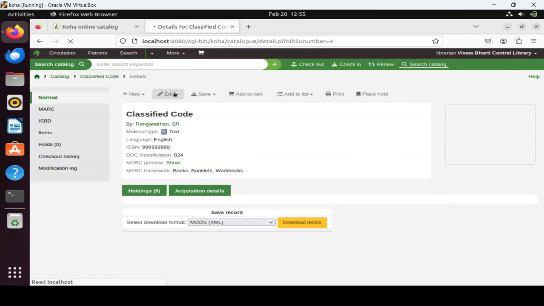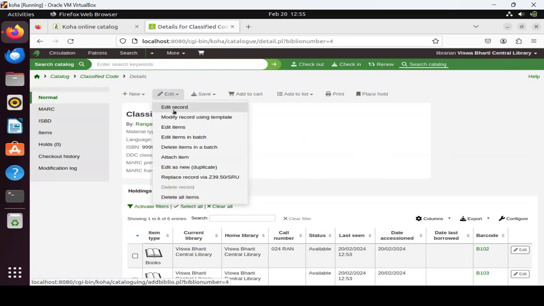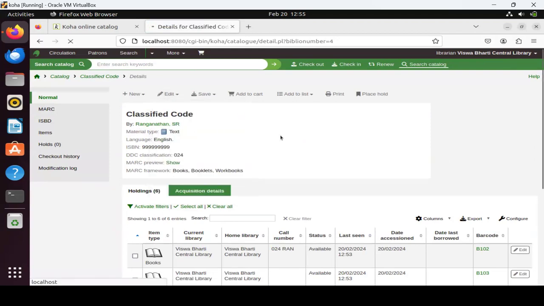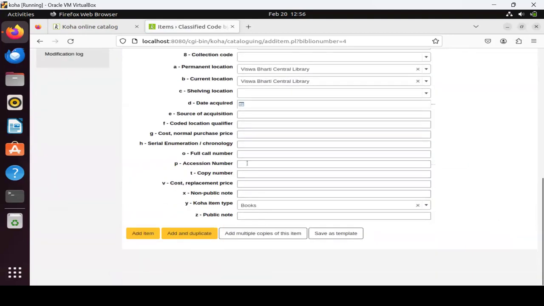accession number. So what I will do is editing. And even if some information needs editing, suppose the ISBN number is wrong or something by mistake, you can just edit the record with this record option. Or if you wanted to add some other book, then simply the edit item information is there. Apart from that, a lot of options are there. So you have to learn what is the use of all those options. But definitely, if you explore, you will find nice features of this Koha and you can also implement it. Now you see that field again came. Now suppose this accession number I receive after 2 years and it is something like 1000, I can just add one more book.